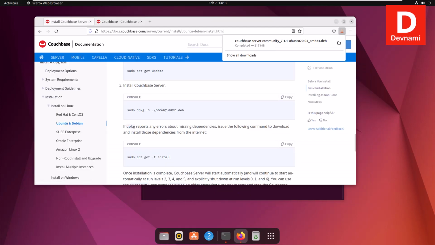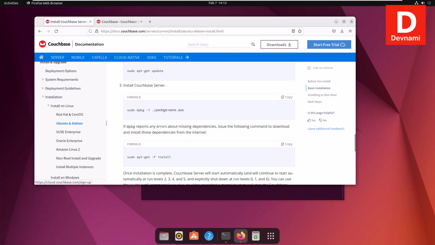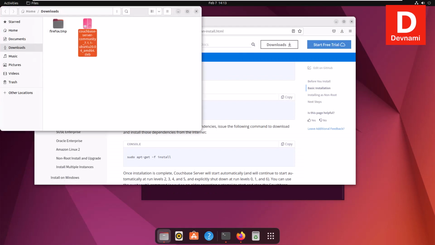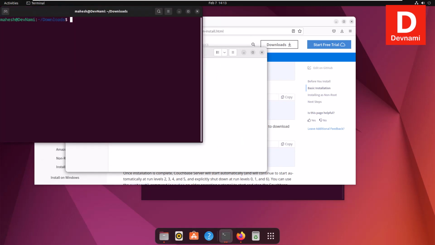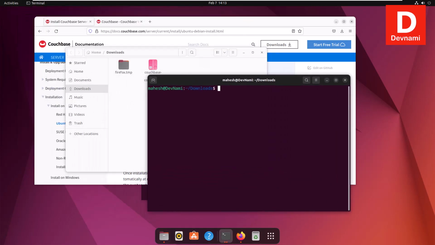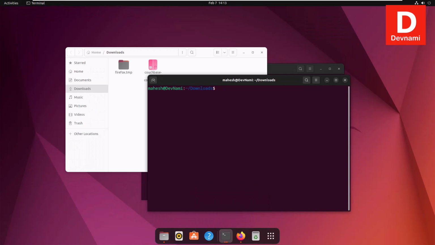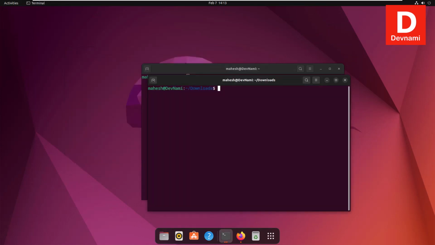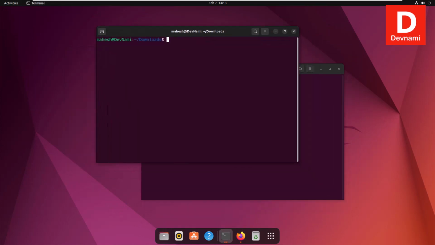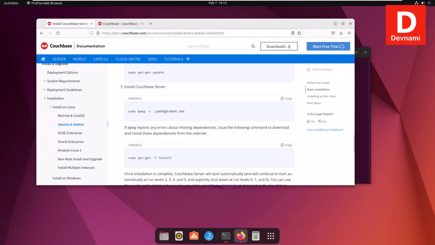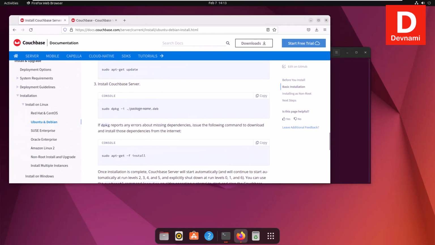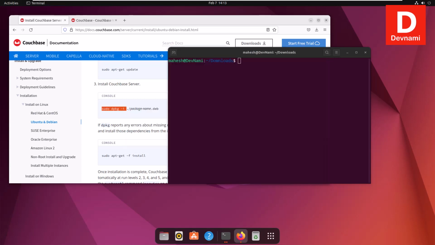Once you finish the download, you will find the folder where it is downloaded. You can open that particular folder in terminal, and what we can do here is close this. Now let me minimize the current terminal and let's see the command I can use, sudo dpkg -i, right?